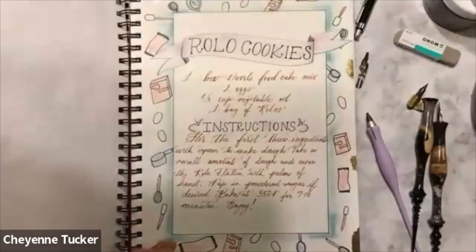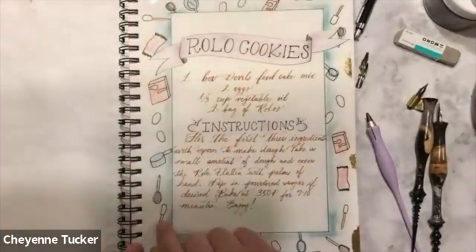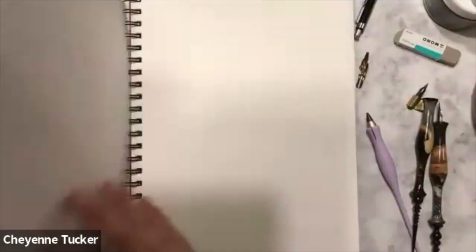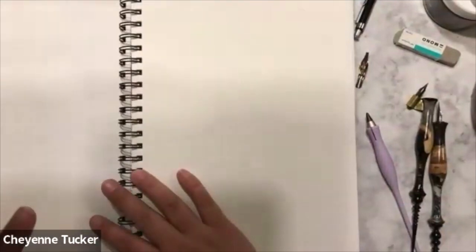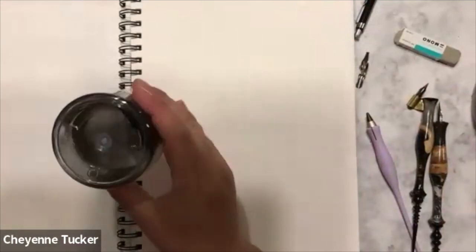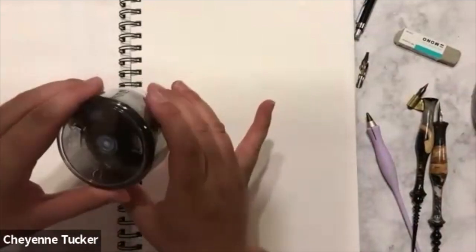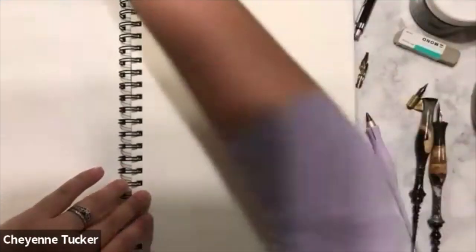So this was January's. Last month, I tried some pastels, like some pastel art chalk that had been sitting in my drawer forever. Today, I really had no idea what I was going to do, but I've had some walnut ink crystals that I've been meaning to try. So I kind of thought of going for a sepia toned, vintage looking recipe.